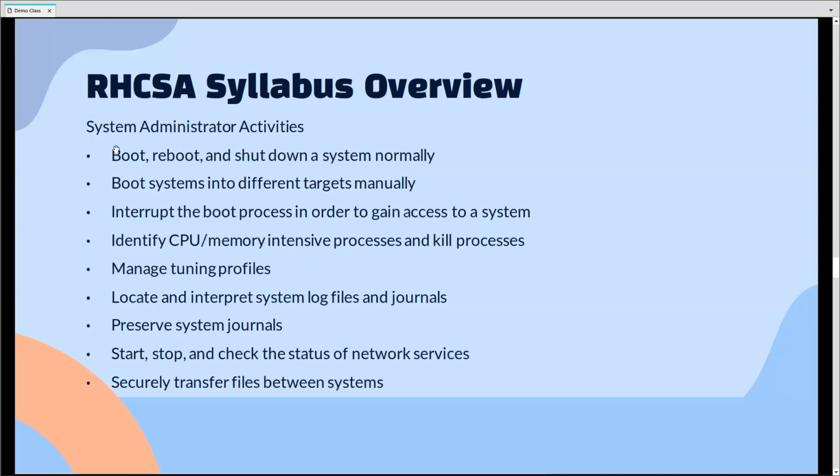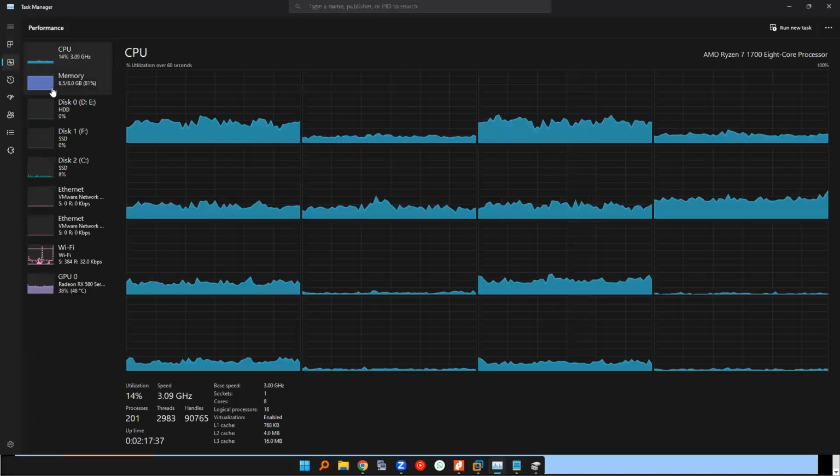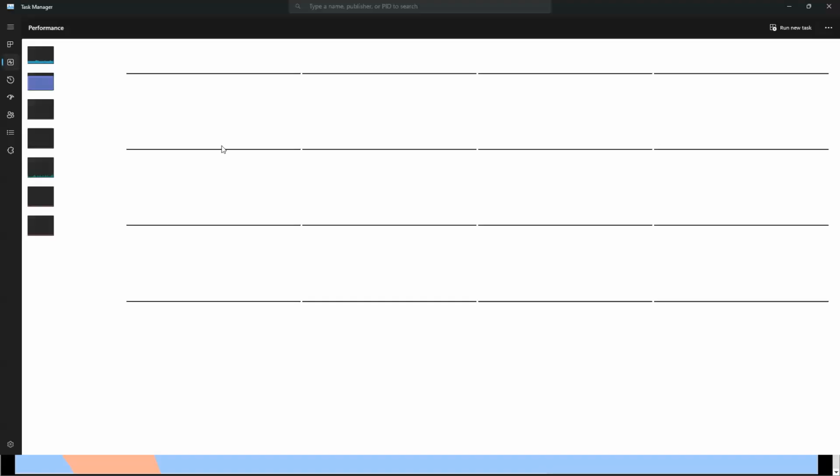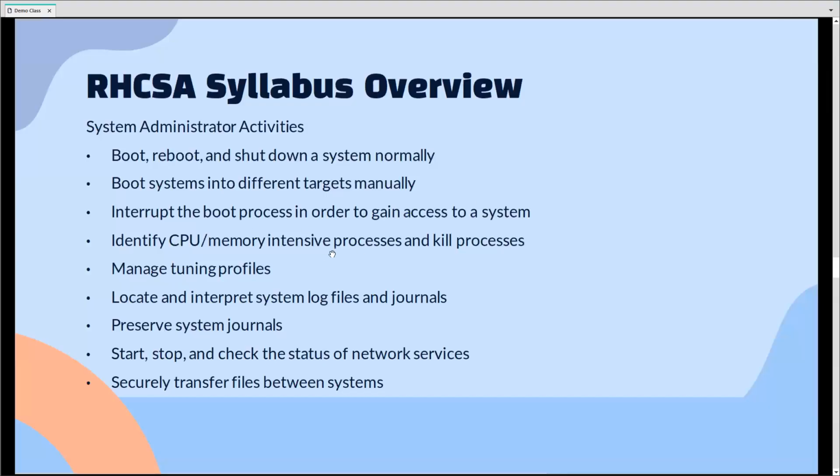The next one is obviously your basic sysadmin activities, which is how to manipulate your booting procedure. In the next session, we'll be seeing that as well. After installation, you'll be seeing the booting procedure, and how to identify the basic CPU metrics, just like a task manager. It is a bit easy in Windows, and in Linux also it is easy, but there will be a lot of information. So how to identify those?